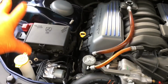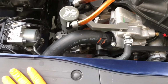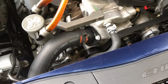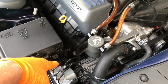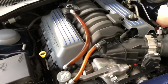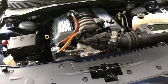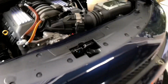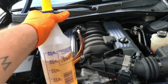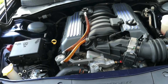If you have an exposed battery terminal or an alternator or anything crazy like that, just make sure you're not blowing water directly down into your alternator. And if you do get water down there, which we will, you'll see that we blow everything down. So I just use an all-purpose cleaner in the engine bay, something like Optimum Power Clean. This is diluted 3 to 1, I think, 4 to 1.